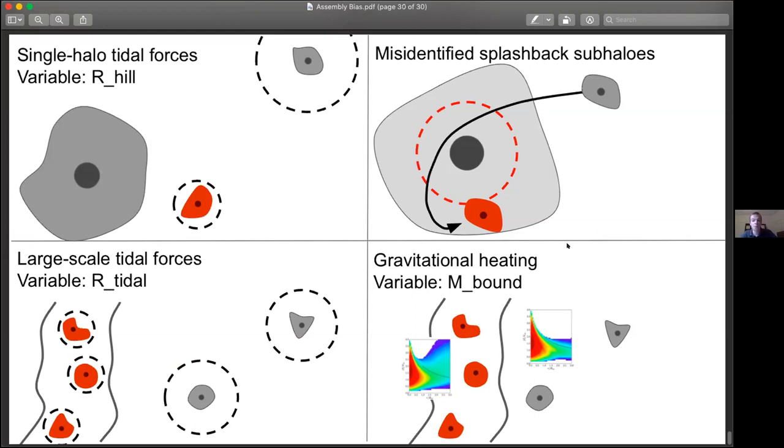So, for example, Beatrice Tucci showed that there is basically no spin assembly bias below the nonlinear mass scale once you get rid of splashback subhalos. Maybe that's something that we can take advantage of. And in a paper that I wrote on concentration and formation time assembly bias, I showed that most of the signal was due to splashback subhalos, and some of it was due to this large-scale structure. Maybe there's something in this difference between variables that we can take advantage of. So I'll leave you on this note as something that you can think about, and I'll switch off to Song.